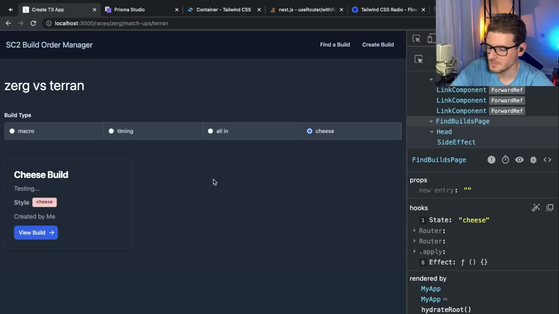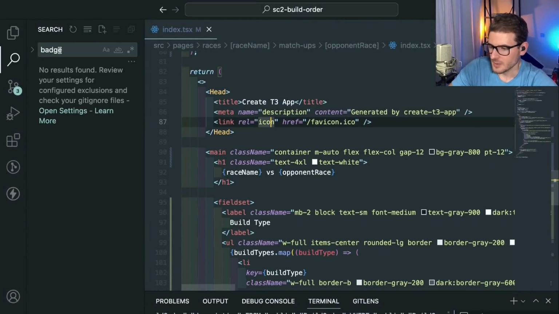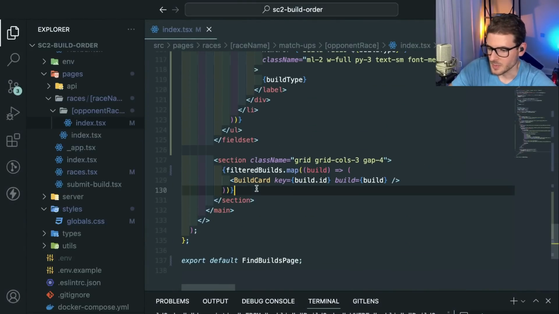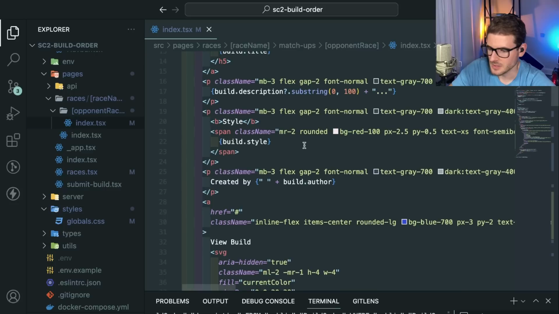I don't know. One thing that'd be interesting to do, though, is when you click on View Build, we probably actually want to go to the page and see more about the build, like what are the steps. And then also this badge. I don't even know if we need a badge here. I don't like how it's red. I mean, we could have different colors for different badges. You guys want to try doing that? Where do I display that? So I think there's a card down here, build card. And I believe the badge is here.